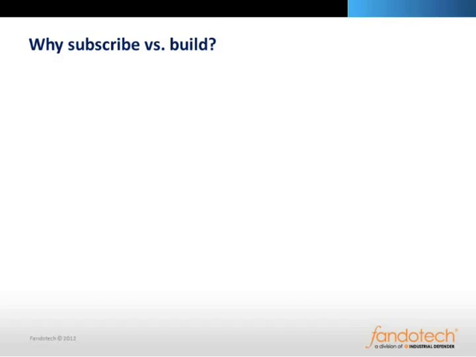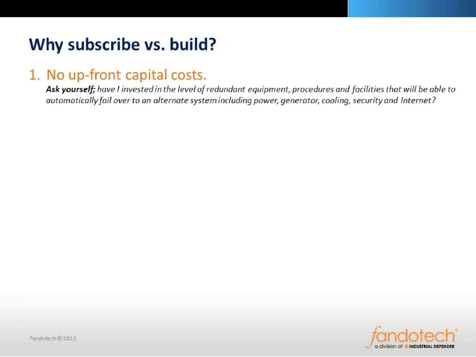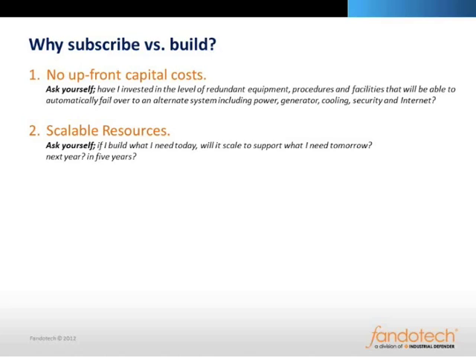Let me detail out one of those other things. As we were saying before, you can build your own colocation or purchase hardware for your own colocation facility. You can go down the path of building your own facility. So really, what's the question of why subscribe to a service versus building? Think about that. There's no upfront capital costs. You're not paying for the circuits. You're not paying for the data center space or the co-location space. You're paying solely per virtual machine or physical machine. It's scalable. You build it as you go.